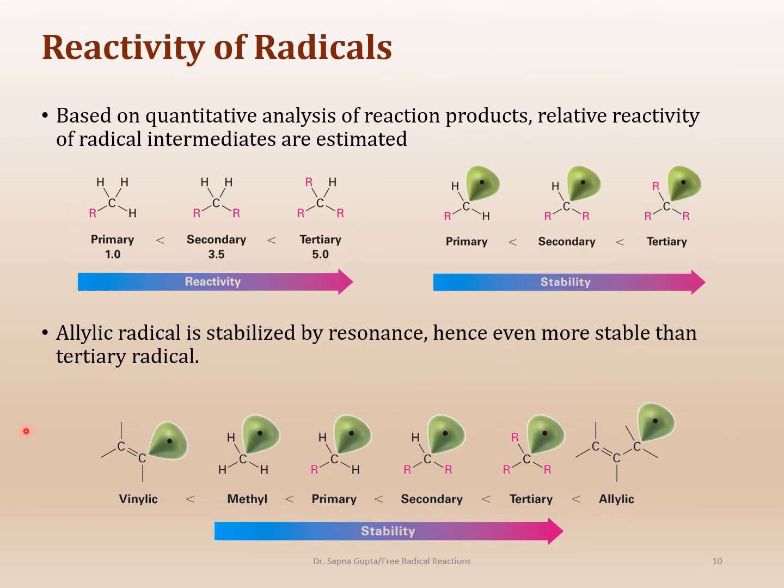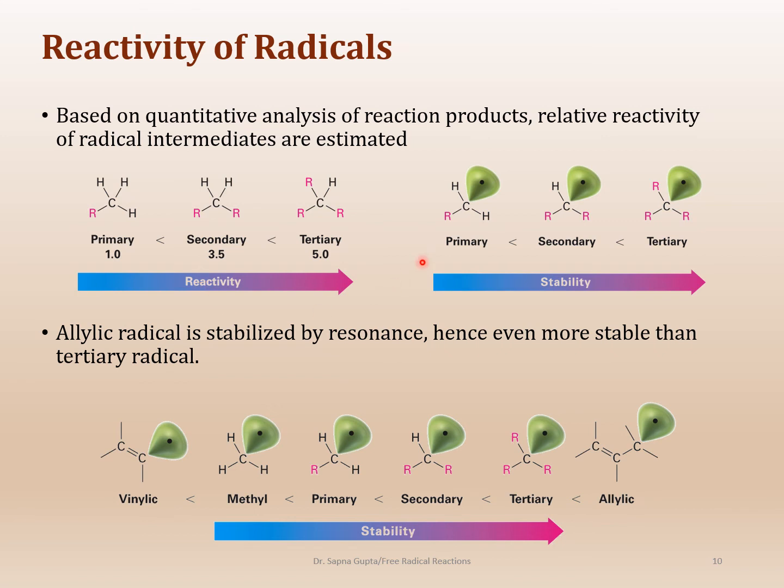The other property that's important for radical reactions is the stability of the radical. We addressed it just a little bit before, 2-3 slides ago, where we talked about the primary radical versus the secondary radical, and the fact that it's easier to make a secondary radical. So that's what this slide is all about.